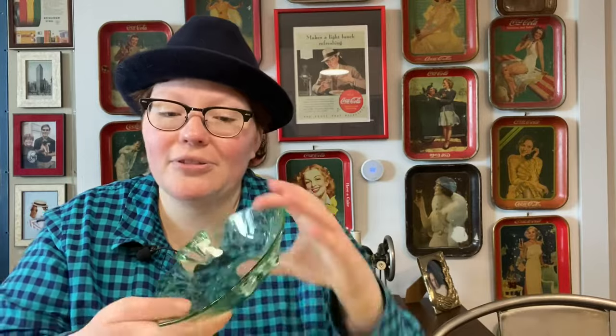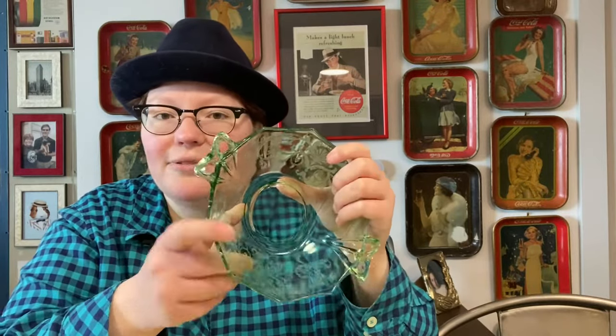The Versailles pattern also came in teacups, plates, and a few other types of dishes, but this one's a bowl and it does have the bow handles which makes it more rare. The Versailles pattern itself may not be rare, but the bow or ribbon-style handles make this particular piece rare. That is the last piece of Fostoria for this video — I will be sharing more Fostoria in future videos because I have so much and I love Fostoria.